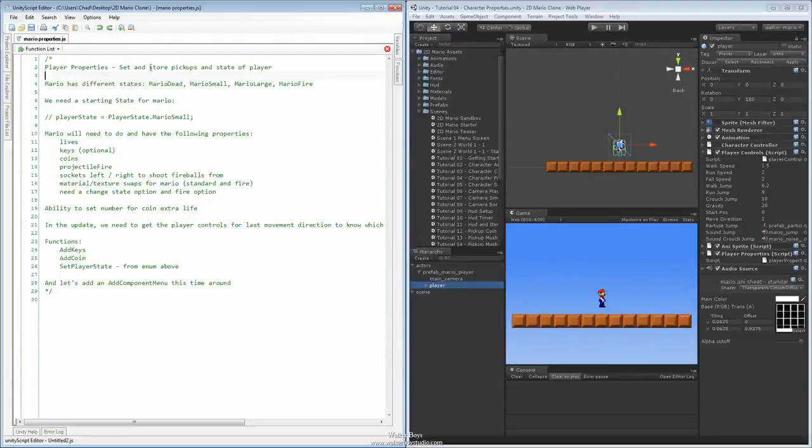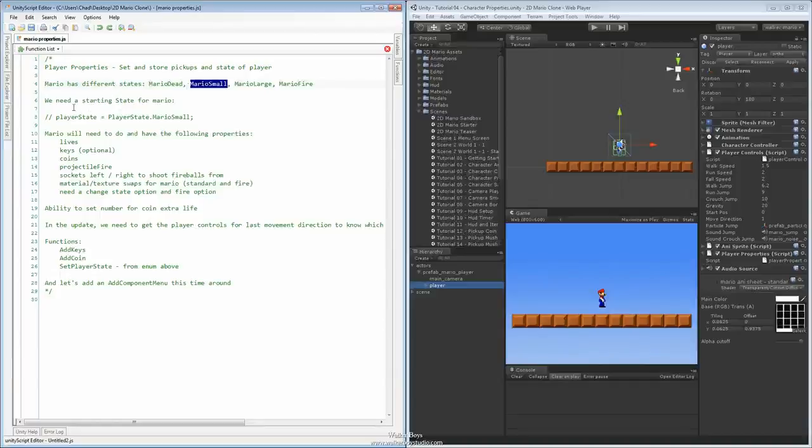So just as a quick go through for what we're going to try to accomplish for this component, it is going to be the different states that Mario's in. For instance, Mario will have a death state, a state when he turns small, when he turns large, and when he goes into a fire state. Now, for the standard game, of course, there are a lot more states he can change into. However, these will be the ones we focus on.